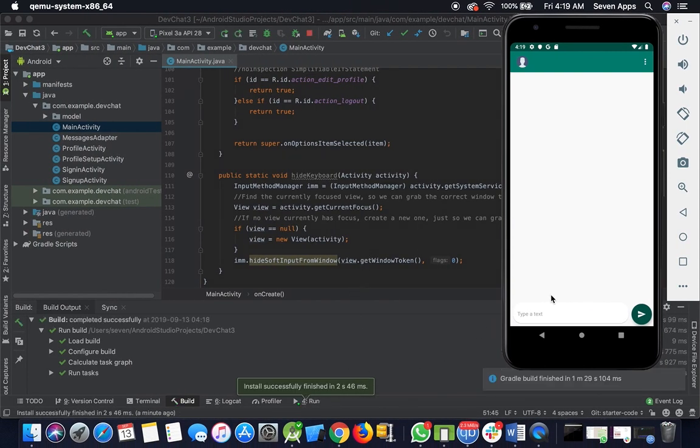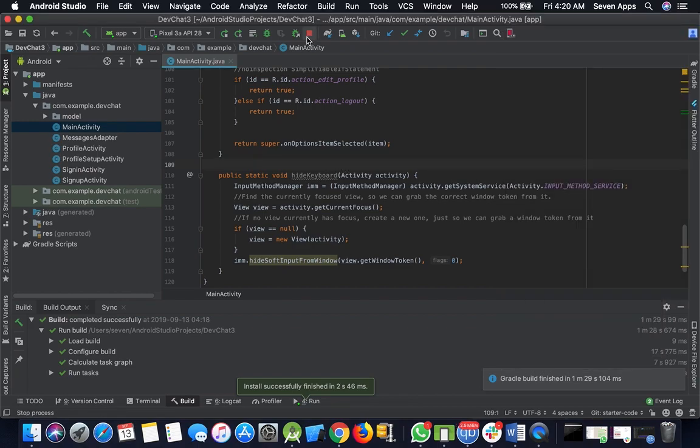Okay. So this is the app you have seen. This is what it looks like. Menu bar with edit profile and logout. Nothing happens. Text view and a floating action button. So nothing much. We have a placeholder for our profile image too. And this is our profile page. So there's nothing much here. Alright, let's get started. You can stop the program now.